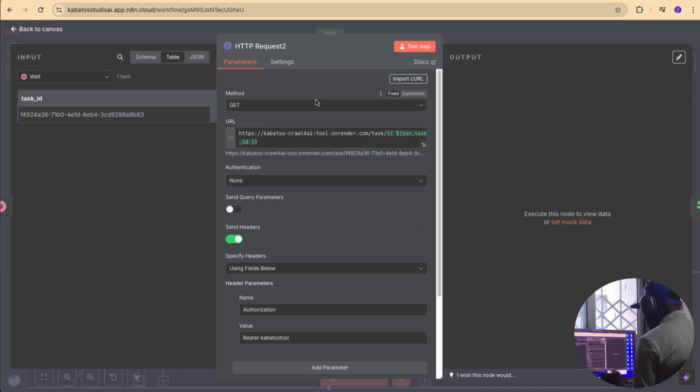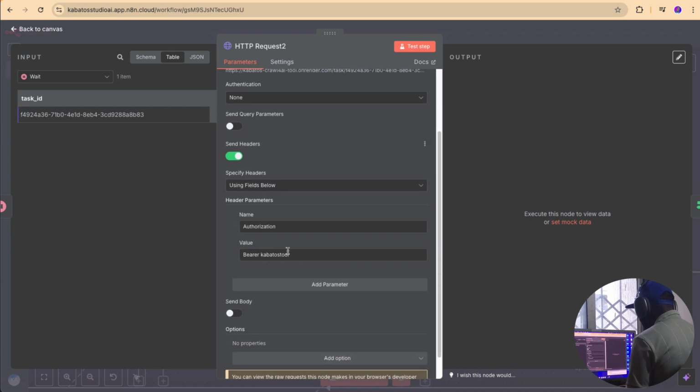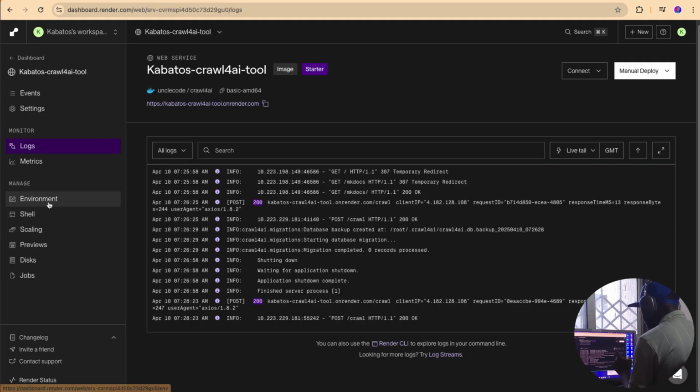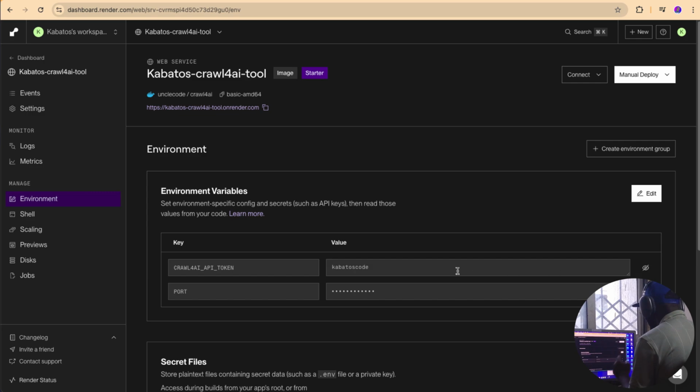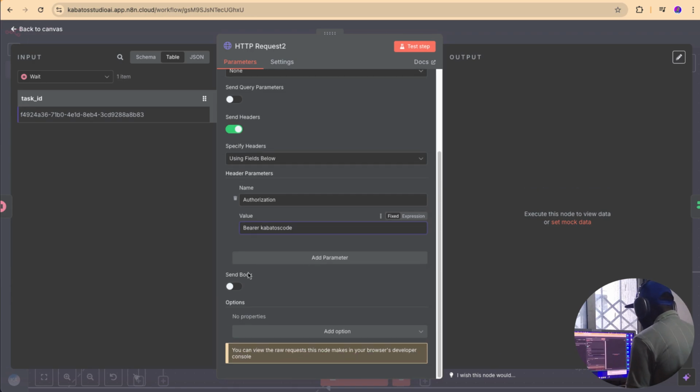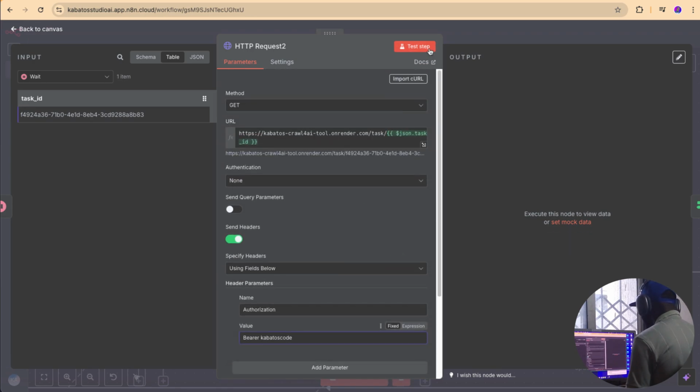Once it's good, you want to get a lot of information from this website. In the same send as a bearer, you must enter your code from the environment you created here. Don't send a body and click on test step.